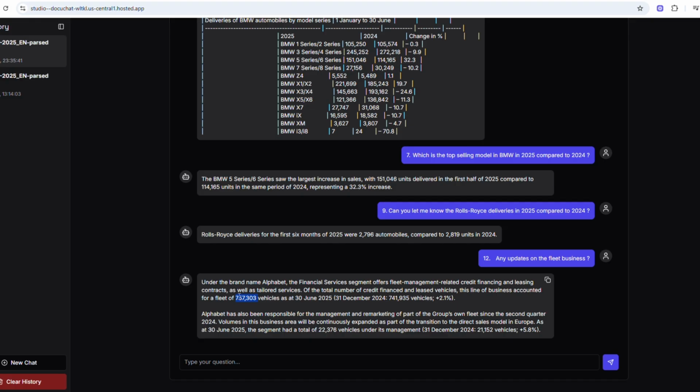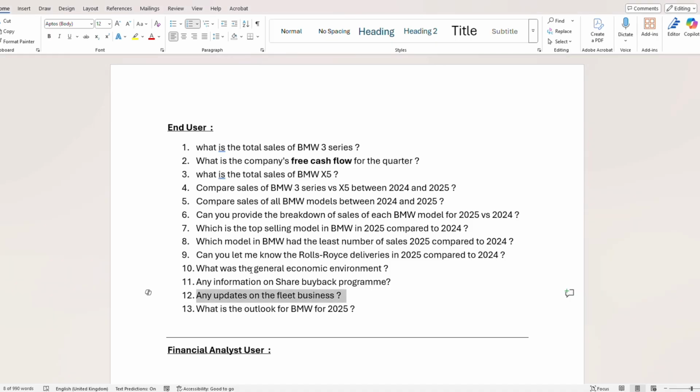So, I mean, the LLM is doing pretty good on this. What it's trying to do is just breaking down and getting as much information as possible from the documents and trying to answer the user intent and what the user is asking for. We'll go with the general outlook as well.